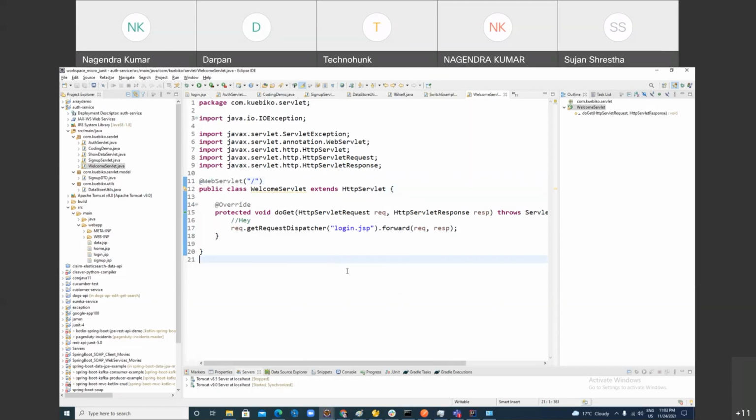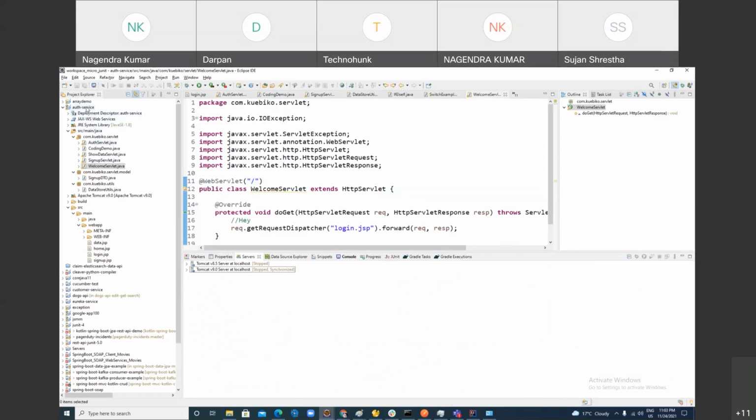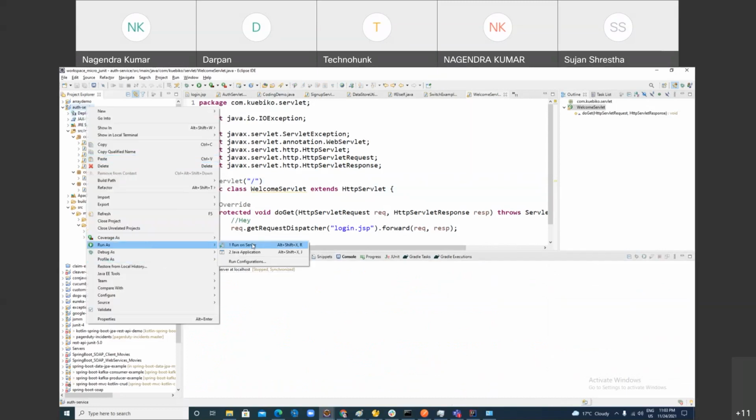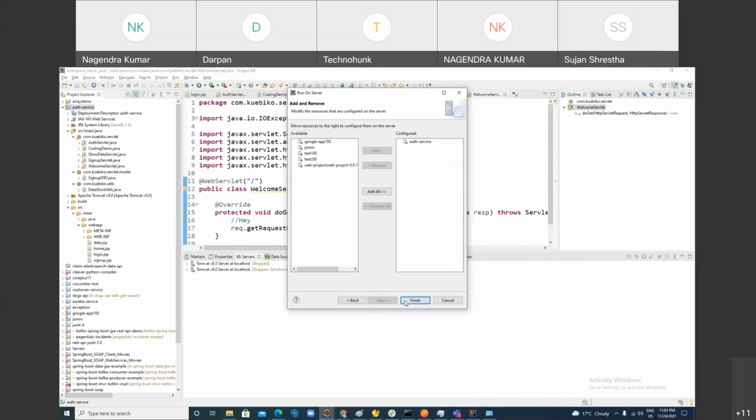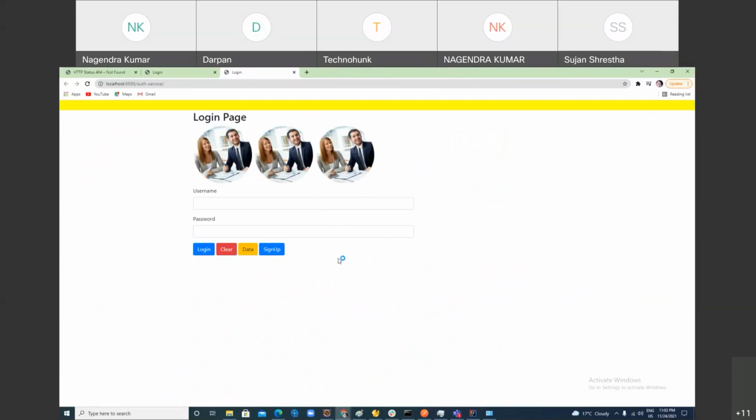So what my intention is in this application, if I run it right from scratch, who is going to help me? Darpan, can you help me? Yes, sir. Okay, all are going to help me. That's great.